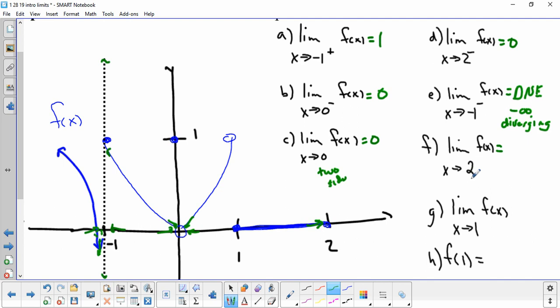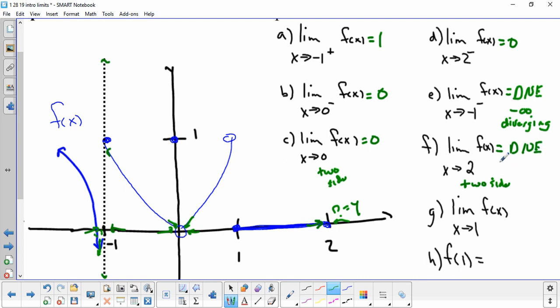Now at 2, once again, this is a two-sided limit. We found that right here, the left side limit is 0. Let's find out at 2. Well, here, we're just going here. Now, there is no value here. There's no graph here. Whatever I plug in here, there's a question mark. What is the y value? I don't know. There's no value here. Uh-oh, this one does not exist.